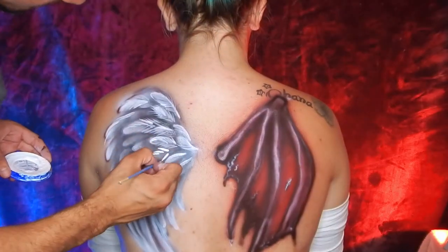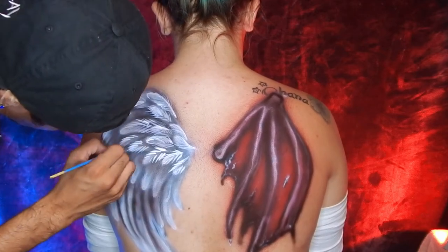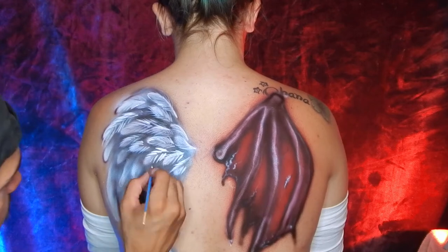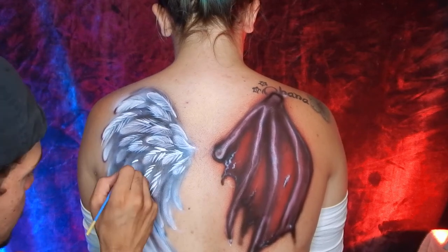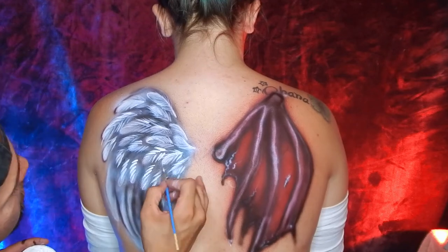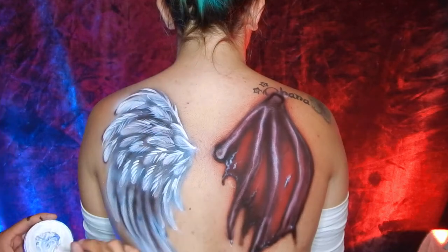Now with a white and a small detail brush, I'm gonna go ahead and start adding all the details. By this point, I was already kind of tired of focusing so much on the wings, so I decided to just bust out the white and start drawing in all these intricate designs that will make the look a little bit interesting. It kind of sucks to say, but this is my little cheat way into making something look good when I feel like it's looking blotchy.